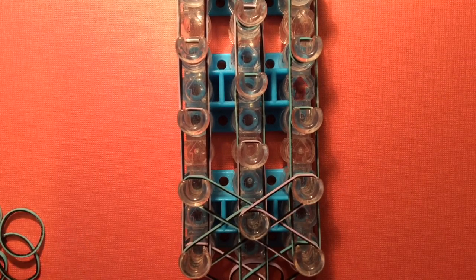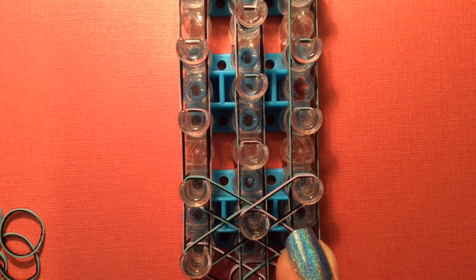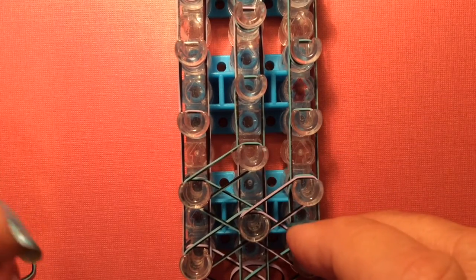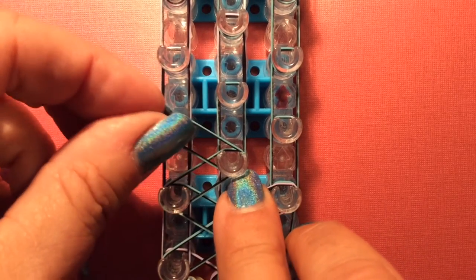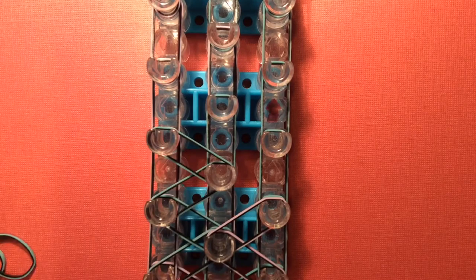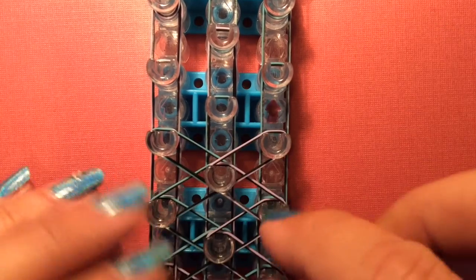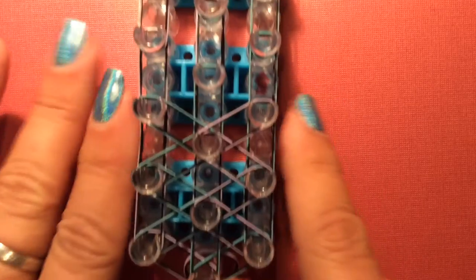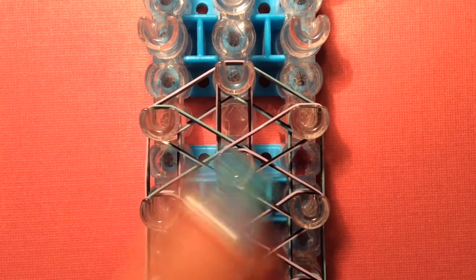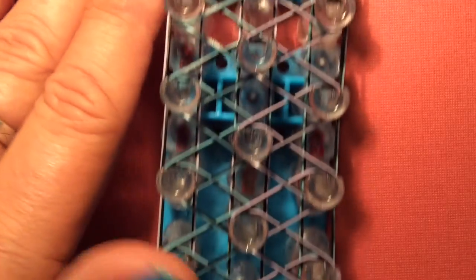It's kind of like a zigzag, or it ends up being a diamond — depends on how you look at it. Think of them like X's: this is one half of the X, then changing color for the other half of the X. Do those all the way up — long X's — to the end of your loom. I am back; the last thing I did was lay these diagonals, and then these two right here. This is what your loom should look like.